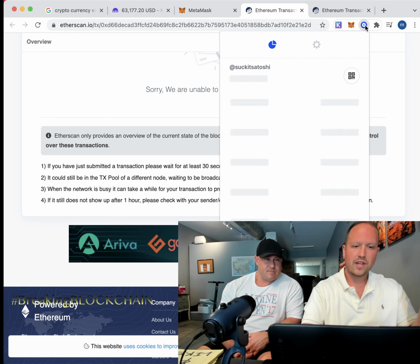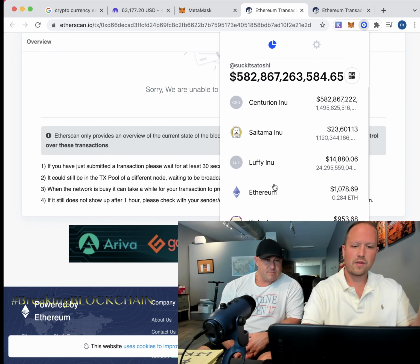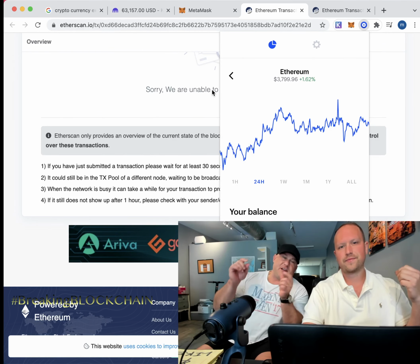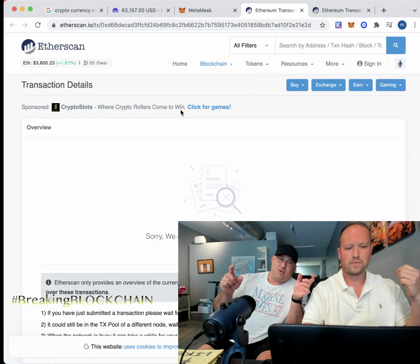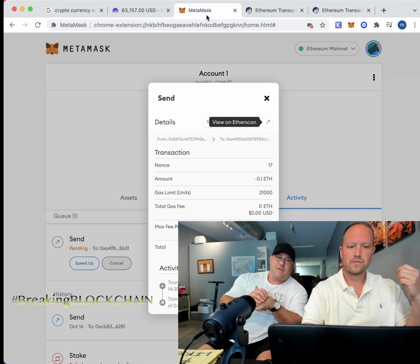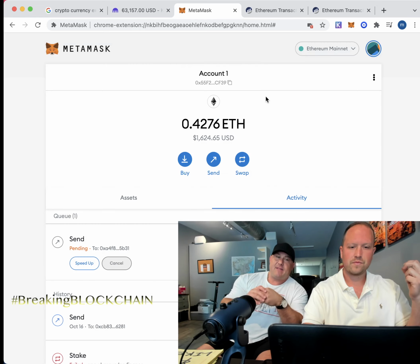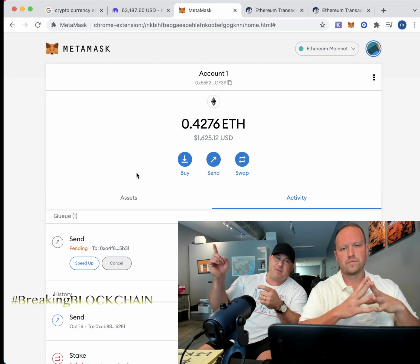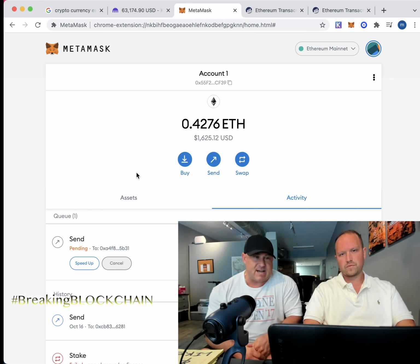It should take just a couple minutes, and then our Ethereum will pop up here, and we will be complete with the transaction. So all these different computers, all these different nodes, people around the world, they all have to agree that the transaction is correct. And once they all agree, the block forms and the transaction occurs. And that's how it works. So one computer can't be wrong or lying. They all have to agree. Confirmation, confirmation, confirmation. Then the transaction occurs.